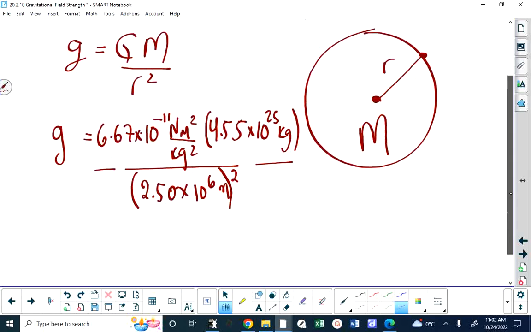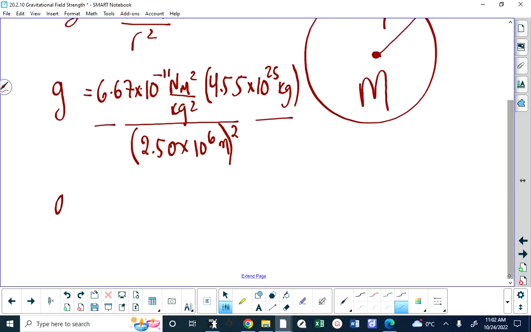Okay. In the next unit, and I think you know me, I don't like to just say, okay, well, that's the answer. This is newtons per kilogram. I don't like to just say, well, that's the answer, let's move on. Let's talk about that a bit. In the next unit, we're going to talk about G forces. How many of you have heard of G forces?